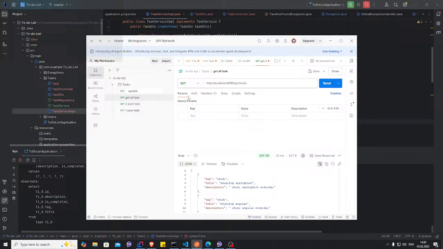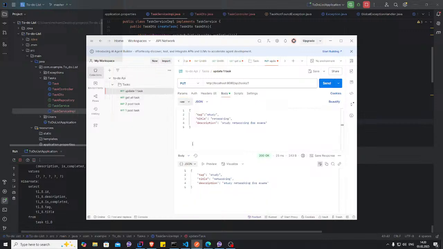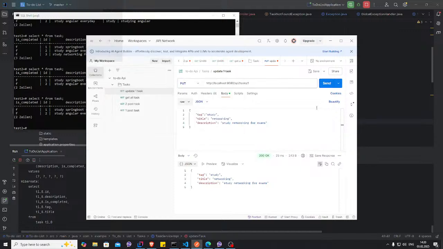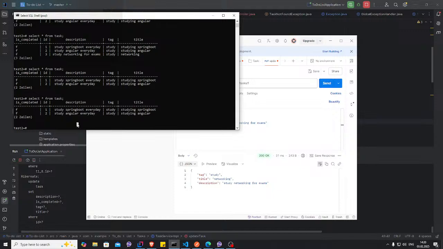Update first task. So let's check the database again. So that's the old one. Now let's send. So yes, it did change it.